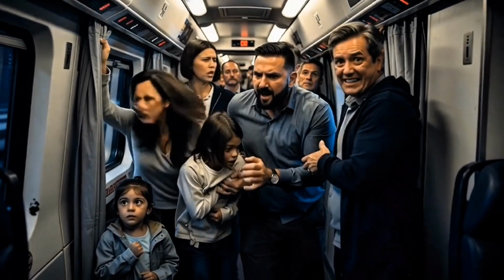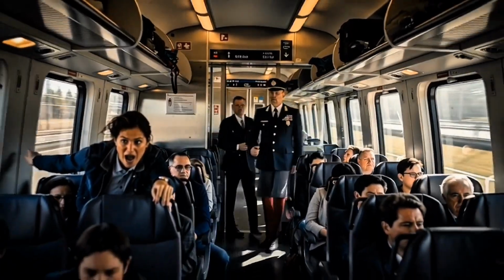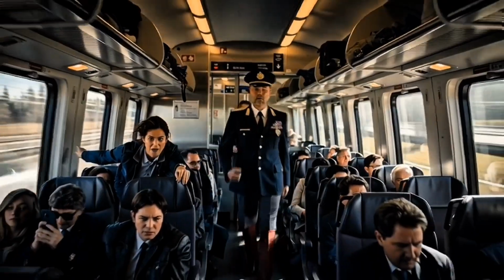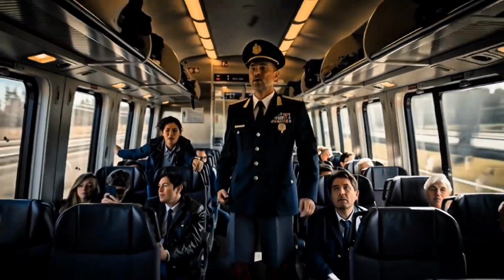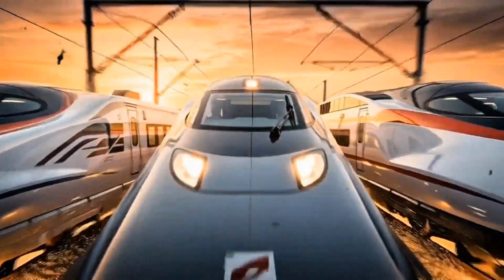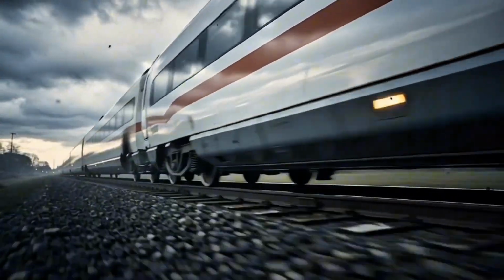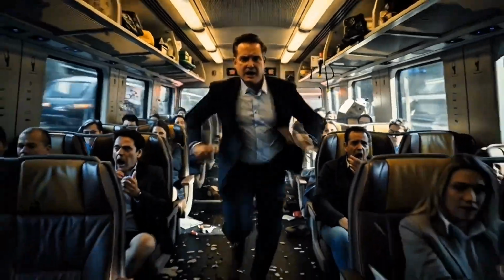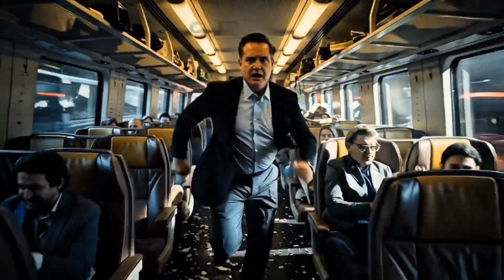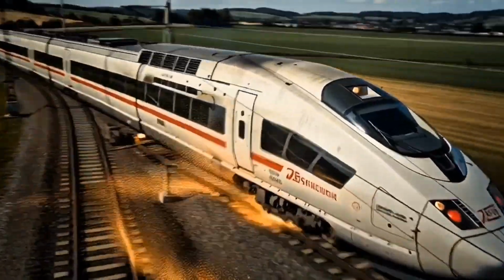He immediately sent his wife and children to the adjacent compartment and went to find the conductor. The conductor was in the 3rd coach at the time. George explained everything to him. But, as per company policy, the conductor couldn't stop the train until he saw the problem himself. So they both set off towards the 1st coach. The train was still running at 200 kilometers per hour, and the vibrations were slowly increasing.